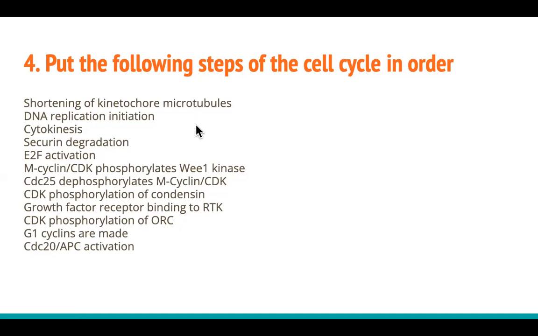I think this was a question I found last semester. These are all the different types of generally important parts of the cell cycle, because it can be split up more or less, but I think overall there's 12. If you guys want to take a minute or two and think about it.